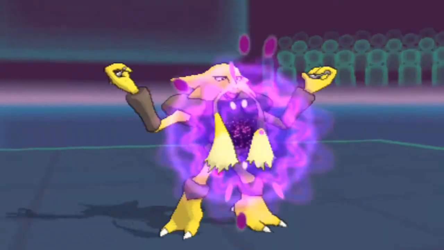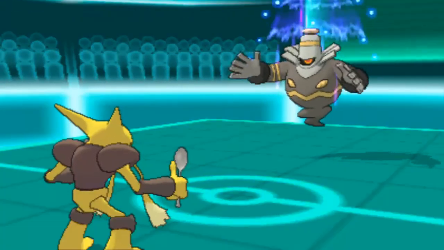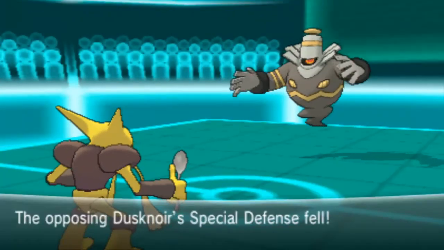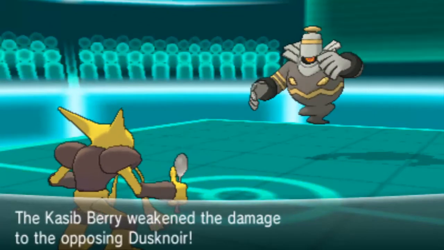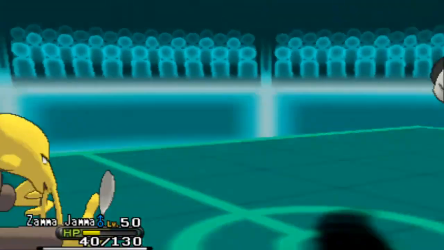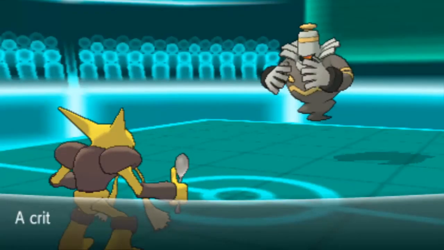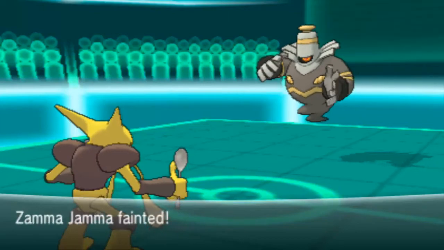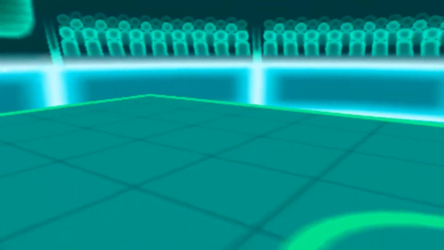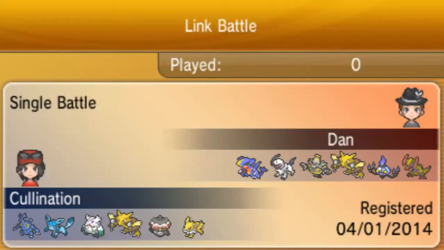I was really hoping that this would kill, but he has the berry that's going to reduce the amount of super effective damage he takes from Shadow Ball. He gets the Special Defense drop. He's running the Kasib Berry. I don't even know how you say it. I remember my jaw was dropping seeing that berry. I don't know if it mattered that much, but he gets the useless crit there on the Shadow Sneak to finish me off, and I'm actually going to lose this match.